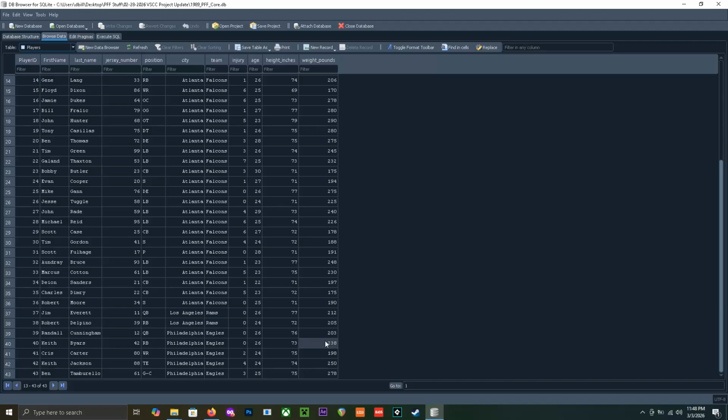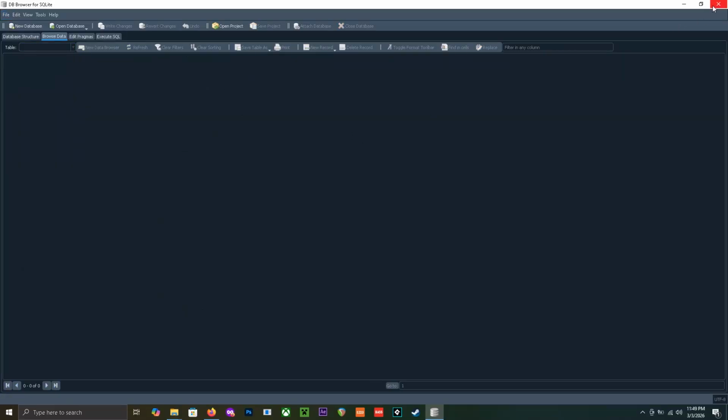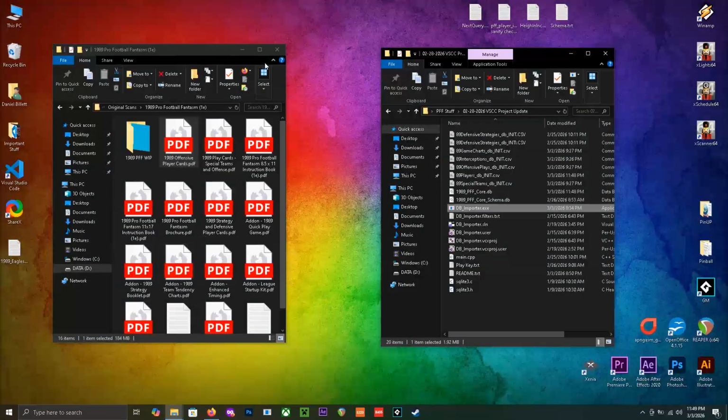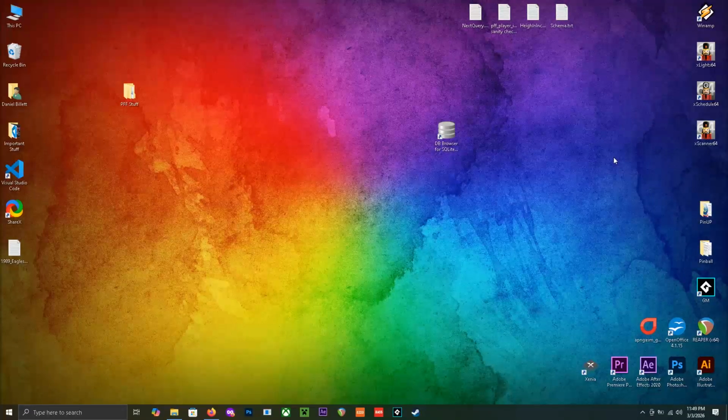So if you ever can't figure out what's wrong with your data, just send it to me and I'll take a look at it and be able to figure out what's wrong with it, I'm sure. But otherwise, just compare it to the scans and you'll figure it out, I'm sure, too.